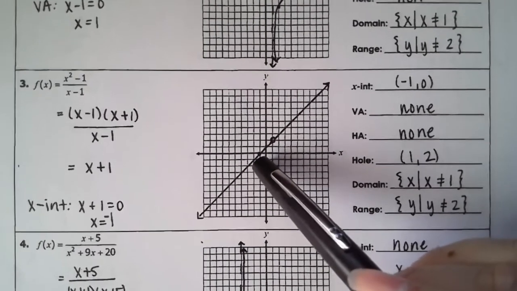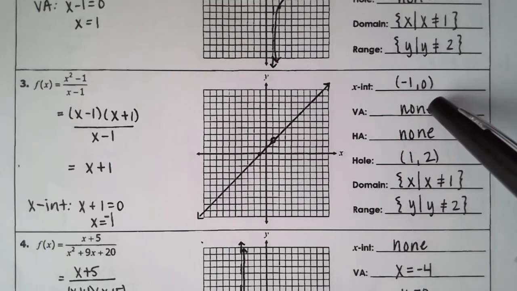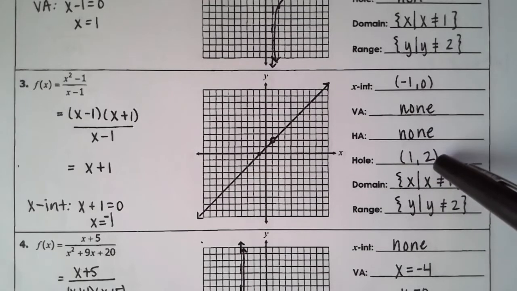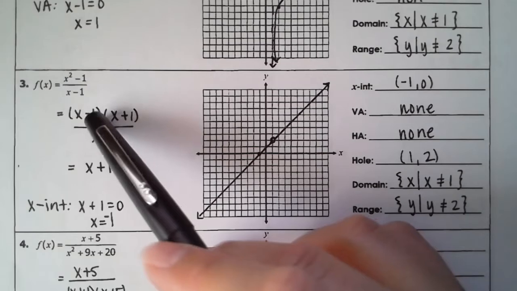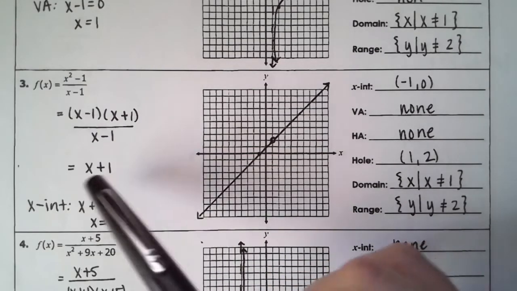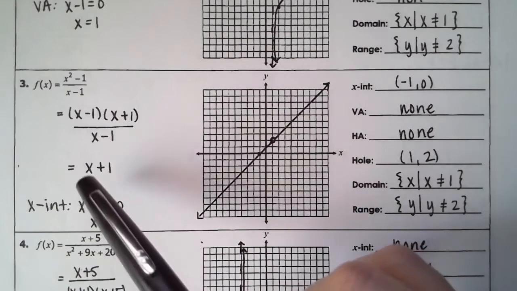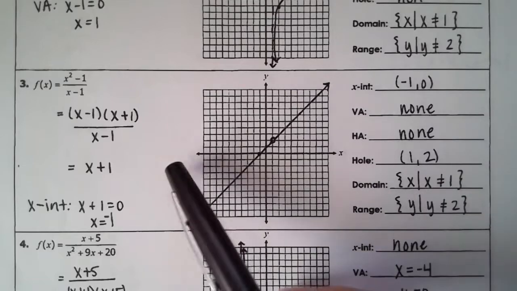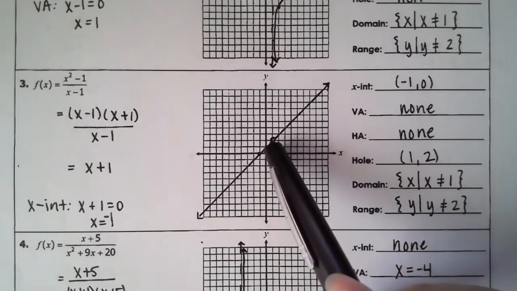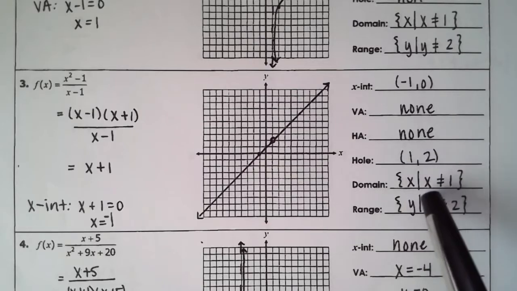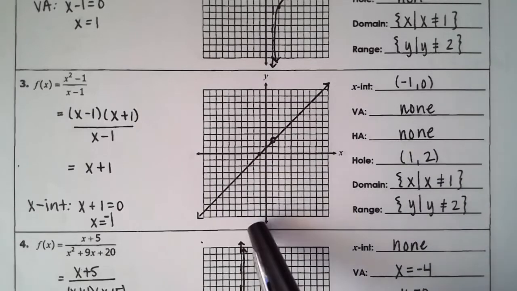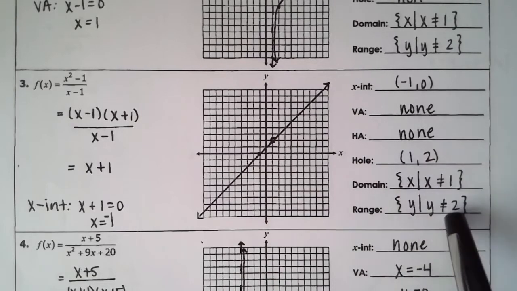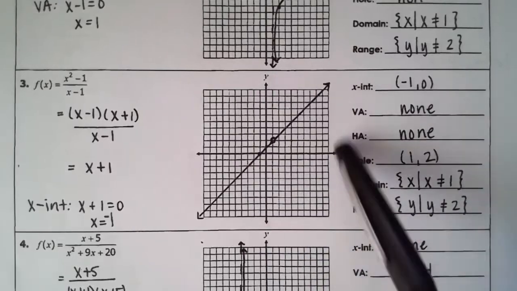Let's just review. Okay, so -1 comma 0, there are no asymptotes, and then my hole was at 1 comma 2. Set the common factor equal to 0 here and you'll find that x is +1. Substitute back into the simplified function, and you get 2, so 1 comma 2. So then what's my domain? Well, all x's are possible except where there's a hole, and that was at 1, so x can't be 1. My range, well, all y values are possible, except where the hole is, which is when you plug in 1, you get 2. Okay, so that's this function here.